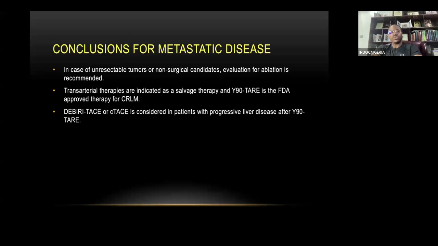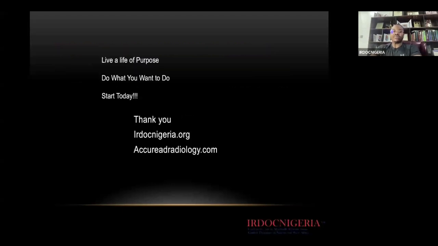So basically what we do now is we give most patients systemic chemotherapy, just like you're doing already. If the patients fail systemic chemotherapy, we can do TARE on those patients. If they fail TARE, then they can move on to TACE, essentially, as salvage therapy. Thank you very much, and that's my talk.